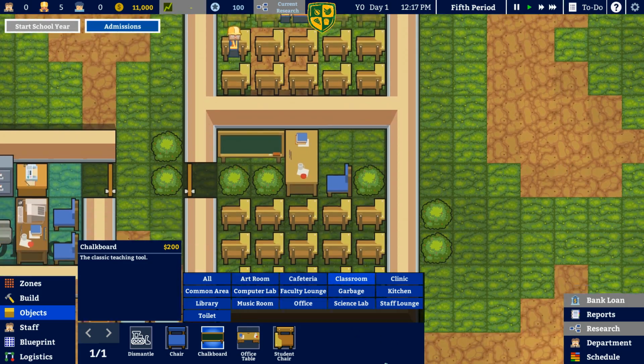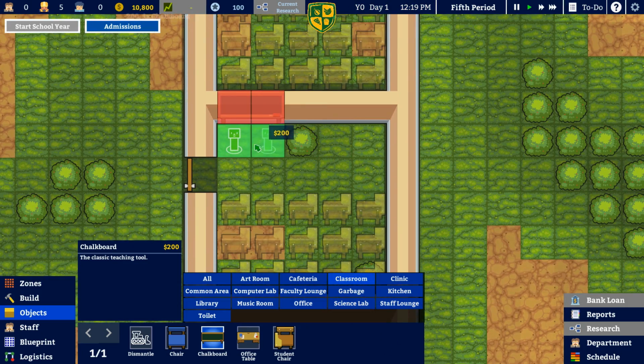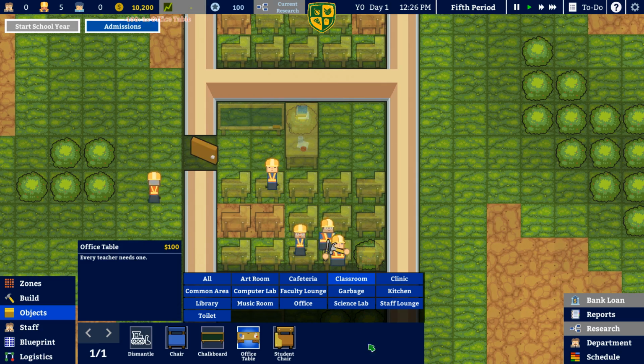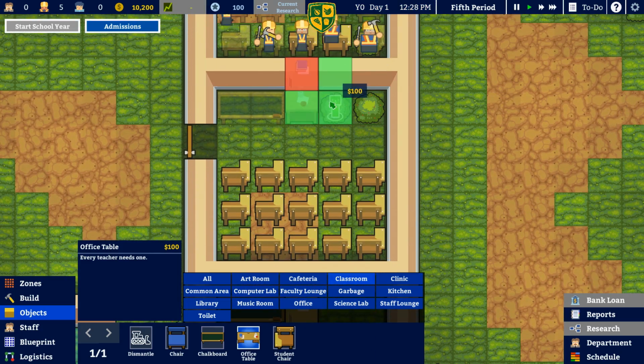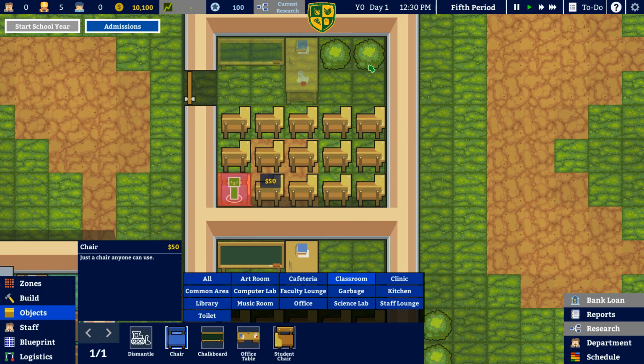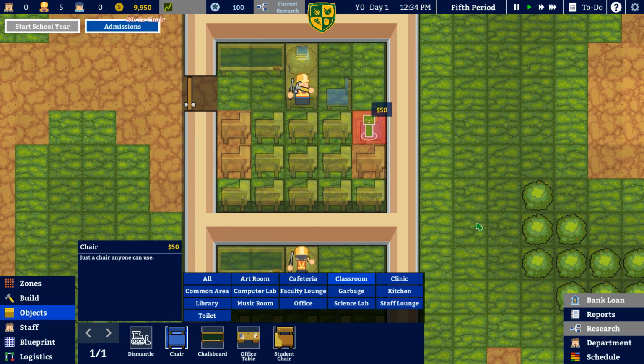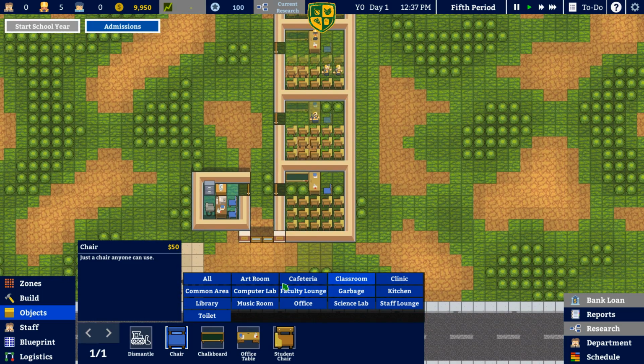Chalkboard. Where did I put that? I put that right by the door, right? Yes, I did. I should probably remove the bushes out of the classrooms. Seems like something that should be done. And if I want to, I can cram like 3 more desks in there. Neat. Chair. Chair. Chair.